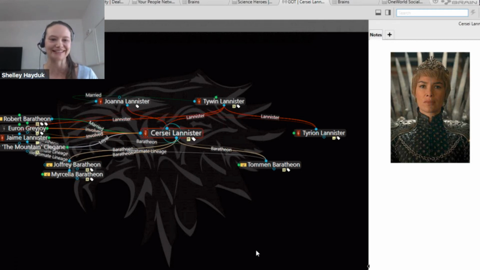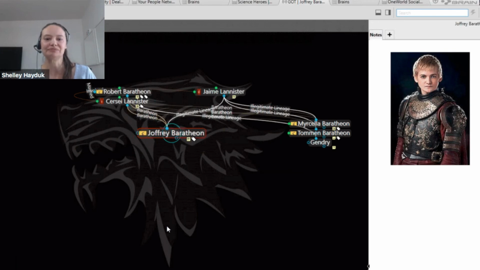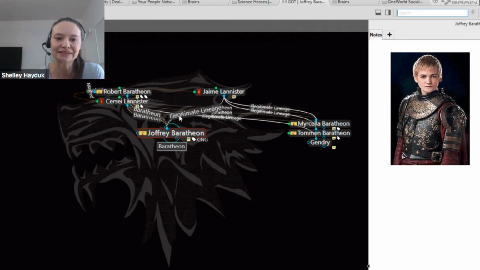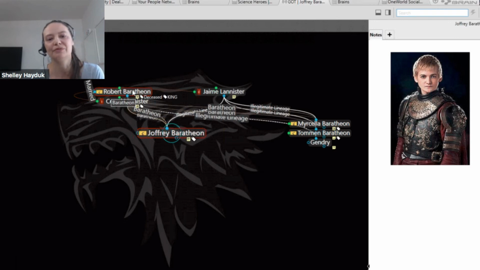So Cersei, and this is where it gets interesting, she actually had some kids with her brother, Jaime. And one of the children was Joffrey, who became king because their father was shot with an arrow by Tyrion. So anyway, there's all that. So we've got Joffrey Baratheon, and that's linked to Cersei and the father that was supposed to be the father, but who the real father is. So in this case, the relationship is actually parent-child jump. So that's just one example of the craziness of Game of Thrones. And for those of you that watch, you can kind of see it. I can just continue to browse.